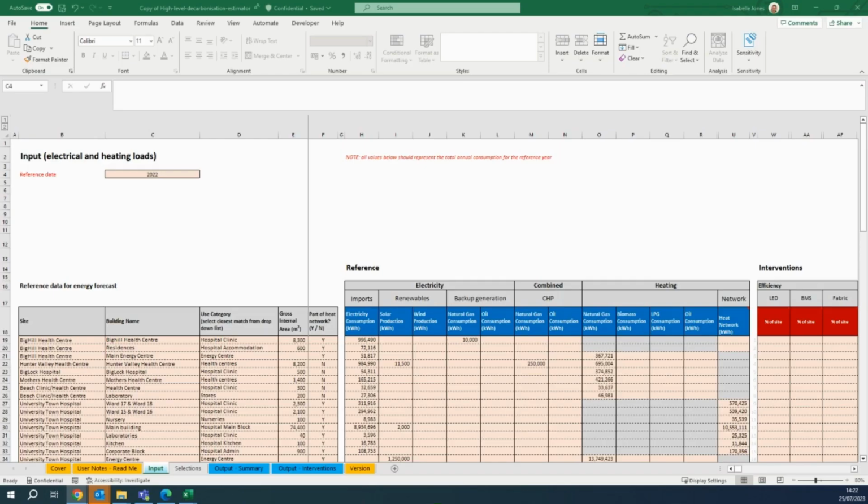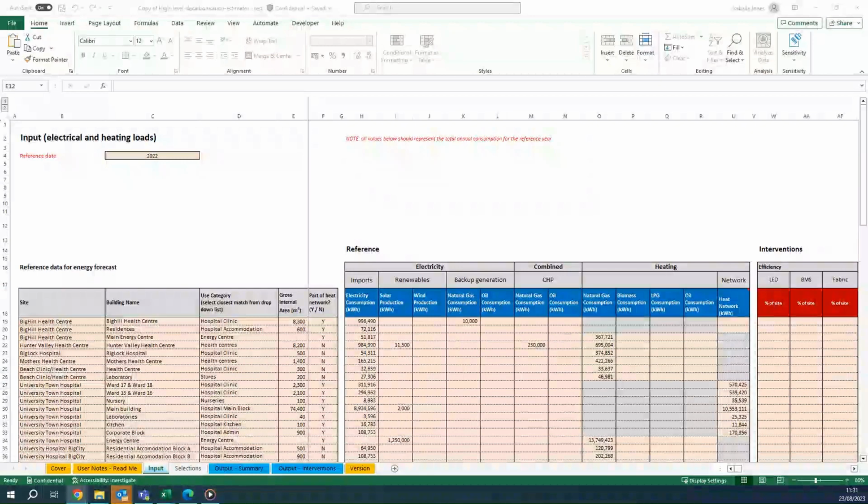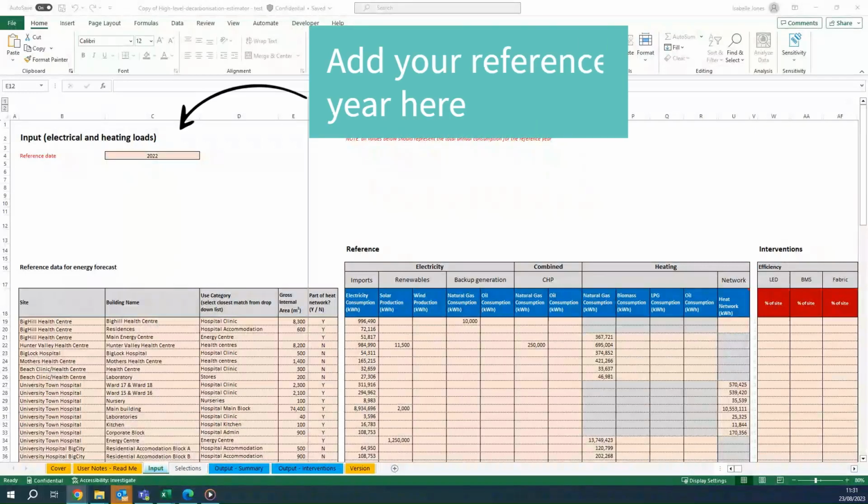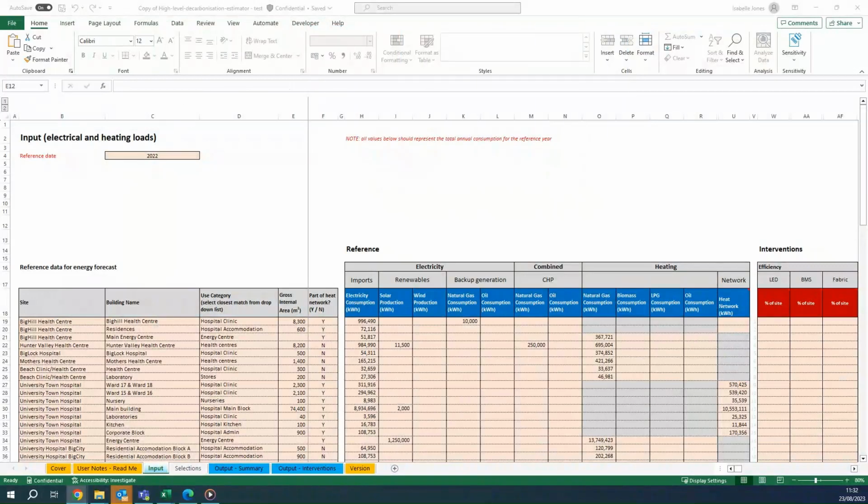The next step is to input the reference year that you'll be using for all of your energy consumption data. And the main requirement here is that it's 12 months worth of consecutive data, just so that we're capturing seasonality. You might have sectoral or departmental targets that you're subject to that have set a baseline year for your emissions reductions target, so you'd need to use those. However, if not, then we'd recommend using the most recent year that you have the best quality data for, or even a couple of years, and you can average out across those.